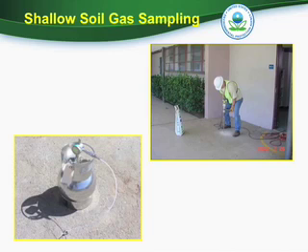So what are some of the tools that we use? This is an example of shallow soil gas sampling. You can see this guy is just drilling right through the slab, and it's a fairly narrow drill. These probes are pretty small. And here's a sampling device that's hooked up to a soil gas probe. Actually, this is not a soil gas probe. This is a subslab probe.